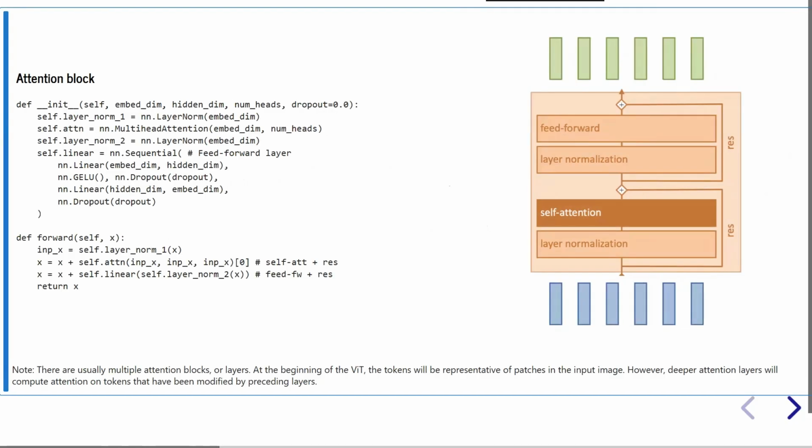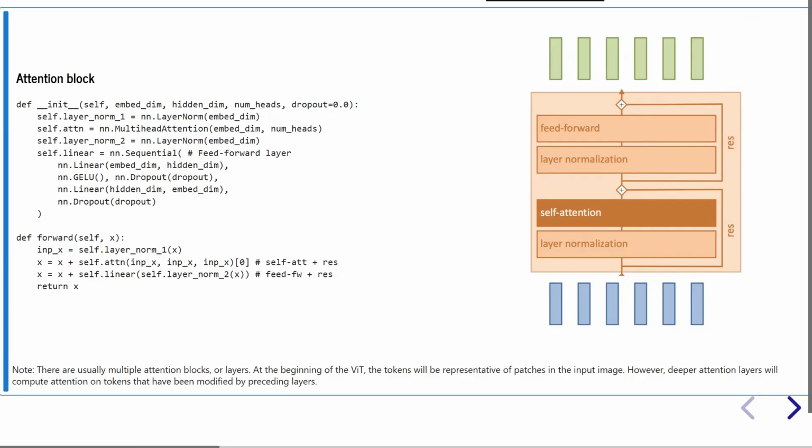So once we have understood how to implement the self-attention and multi-head attention, we can actually have a look at the attention block. So we saw already at the beginning that there are different layers in each encoder part of the transformer architecture. And the union of all these layers can actually be called an attention block.